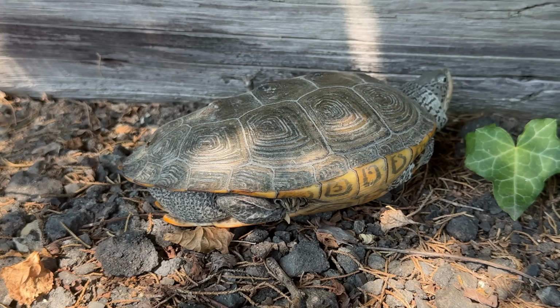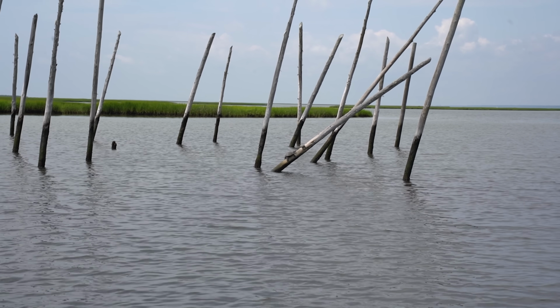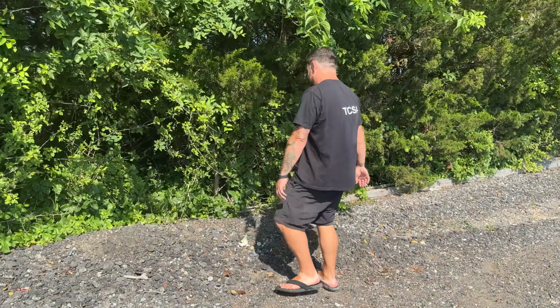We got an awesome update for you guys today on Rockalina, but before we do that, it is the end of Diamondback terrapin nesting season, so Casey and I are out here right now to take advantage of these last few days that the females will be coming up to lay their eggs. And I was just about to get to one right here that was trying to nest in an asphalt pile, and unfortunately she went right into poison ivy. So the marsh is right there, she's safe. Would have been nice to process her, but we have plenty more to do.